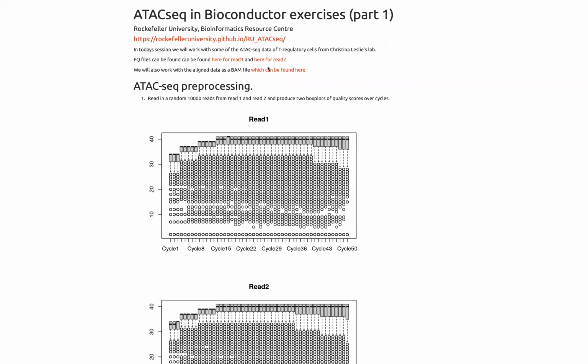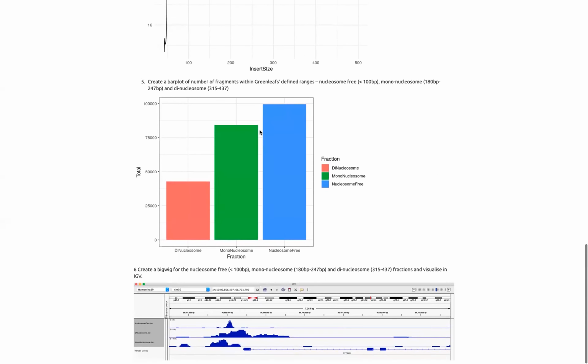I'm going to have some exercises here, and they do start quite a low level, but you do end up creating an actual bigwig of the different types of signal. What is kind of cool here, as you can see, I mean, we'll come to it, but I'm not sure how much you know about it. You can see the nucleosomes piling up either side of the TSS, which is often the case. You'll have a -1 and +1 nucleosome.